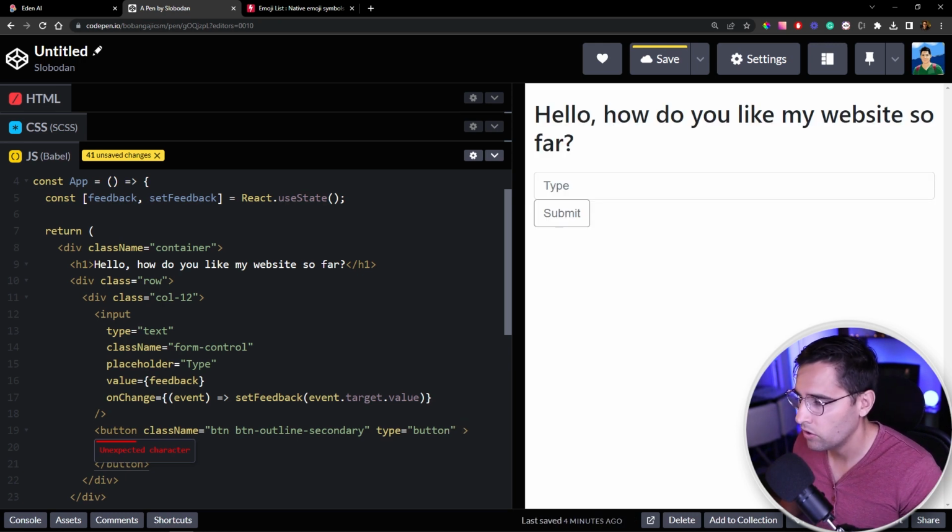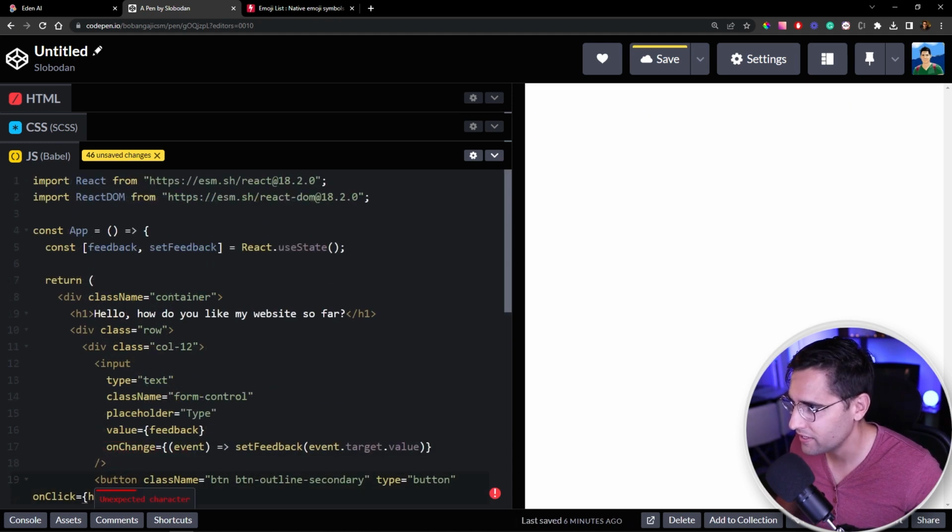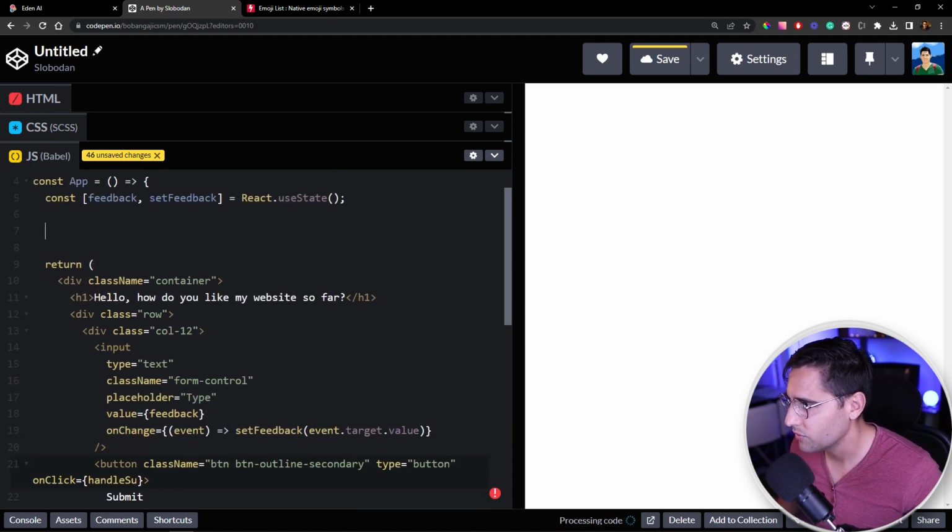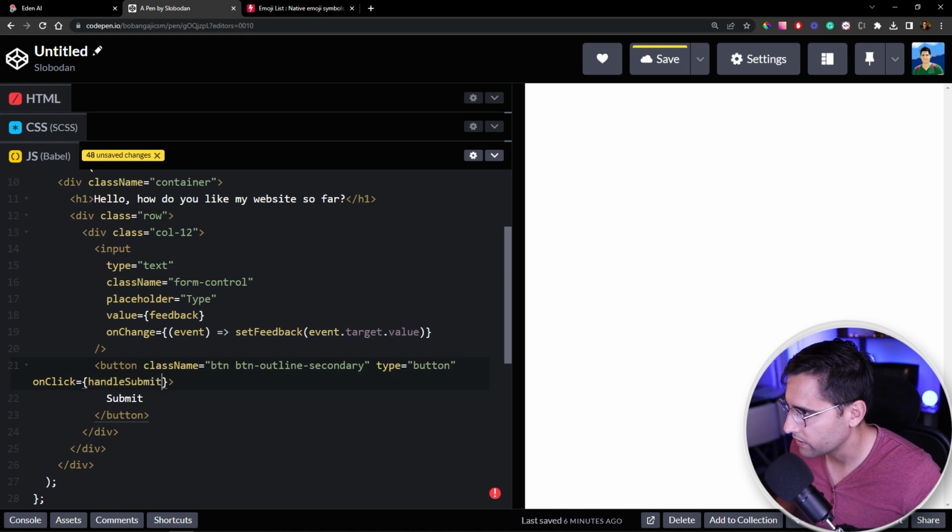And we want to add an onClick event handler. So once we click on this button, we want to make the API request and submit the form or actual input. So let's use the onClick event handler. And here we're going to just call the handleSubmit. So let's create that function before, so we can actually use it here, because the editor is not allowing us, with this error. So let's create a new function, const handleSubmit, and now it's going to recognize it, and it's not going to give us these problems.